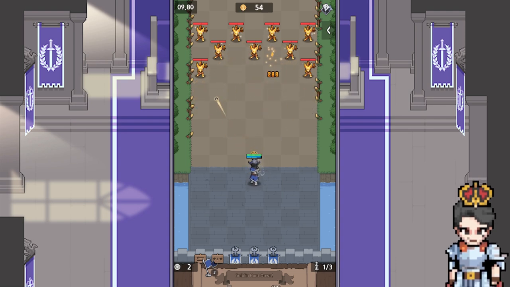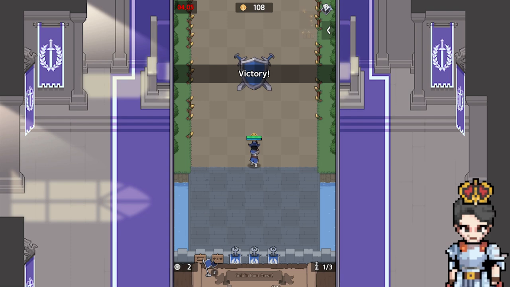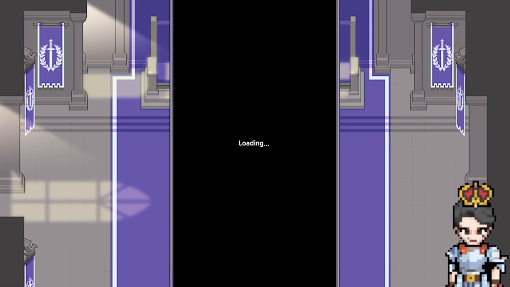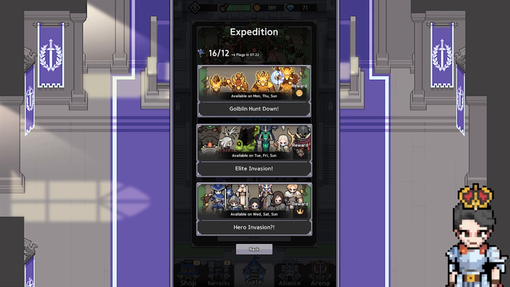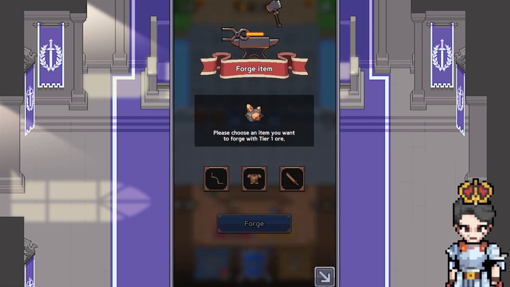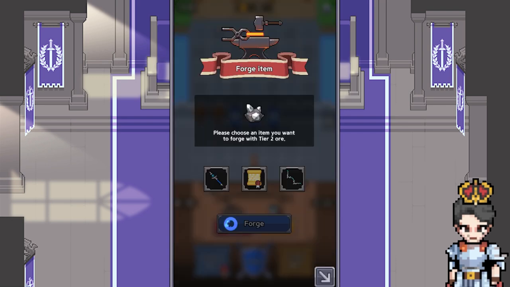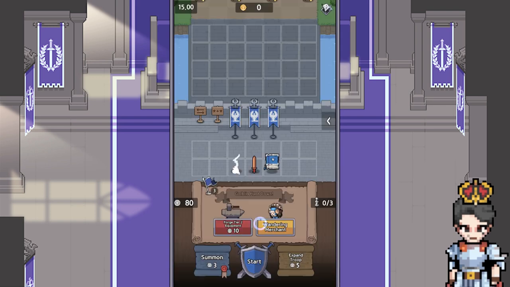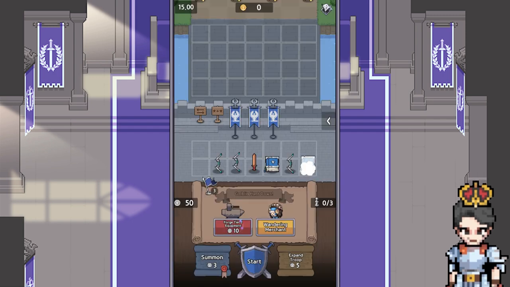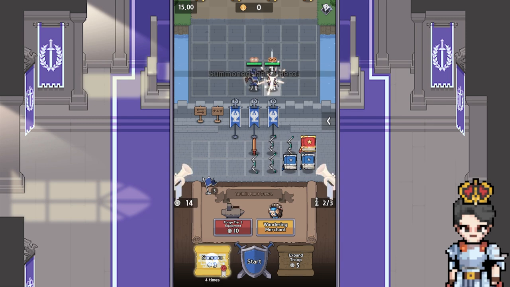Not bad. 108 gold. That's pretty good. How far can Aramis clear? My Aramis is only level 4. I'm gonna grab the sword. Book. So we're looking for books and bows. Book. Grab it. I'm gonna grab the scroll because of huge. Okay. So now I'm gonna start to summon.